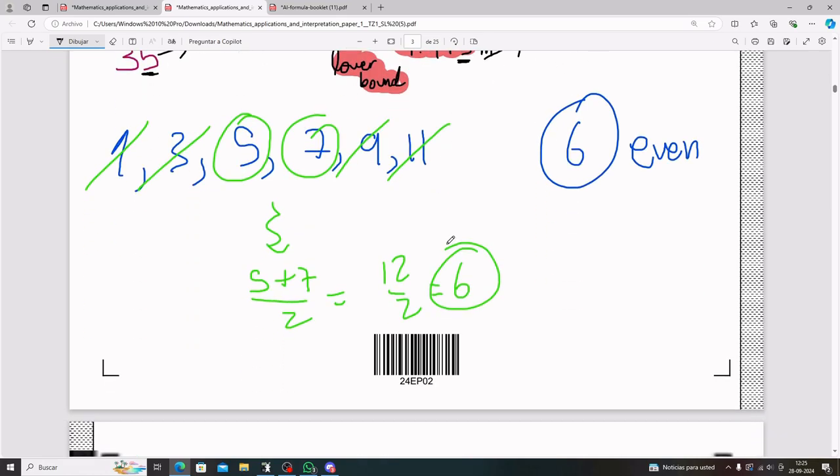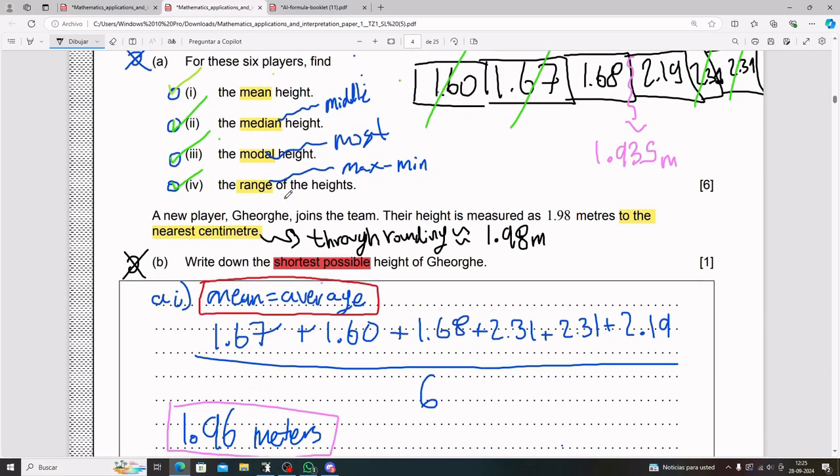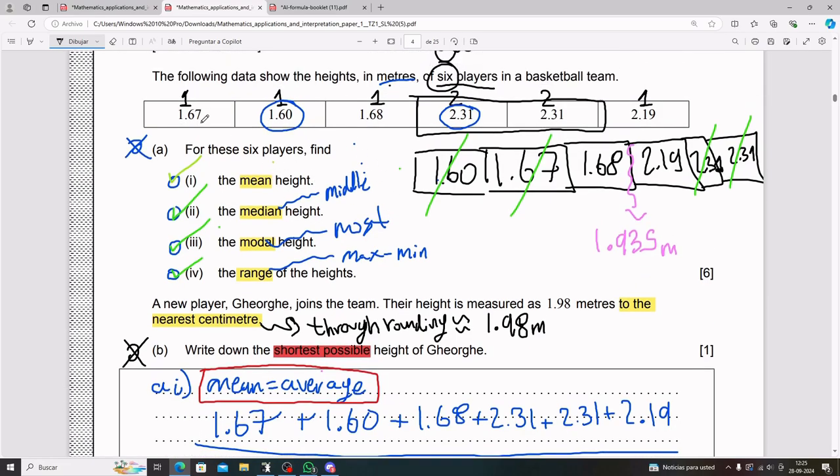All right, ladies and gentlemen, that is for number 1. And I think the biggest tip I can give you is that these questions about mean, median, mode, range, and so on, the math is really not that hard. I think the toughest part for me, at least, is remembering what median means, what mean means, what modal means. And so associating all these little tiny details, like median is middle, because median, middle, el medio, ¿cierto? Mode and a model sounds a lot like most, so that can help you remember. Range, that happens more through examples, but you still get the max minus min.